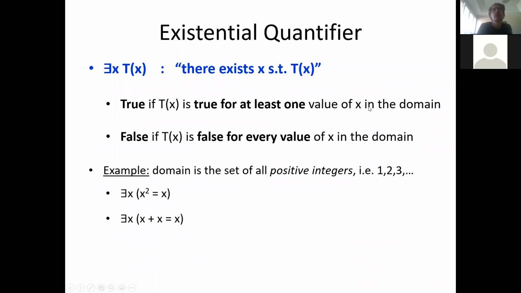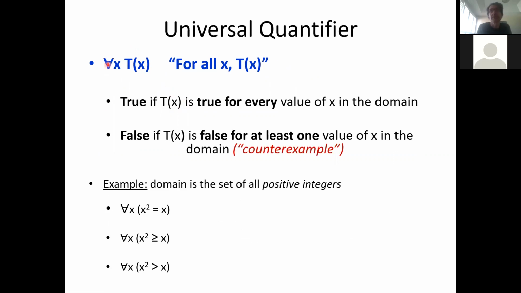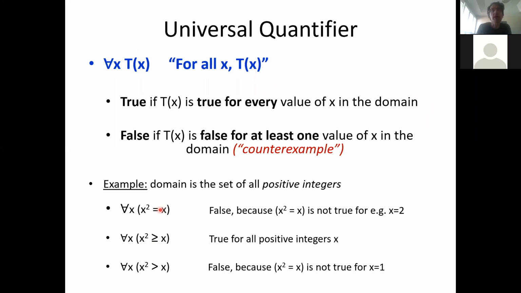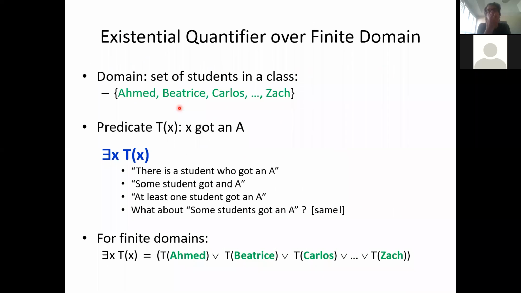So we introduced predicates, quantifiers, and quantified statements. We had the quantifier "there is an x such that some predicate on it holds," and a predicate for all. We have seen some examples of how to evaluate them. And then we said that there exists an existential quantifier: there exists x such that t of x.